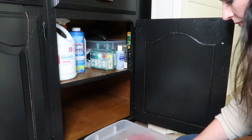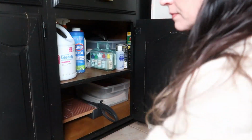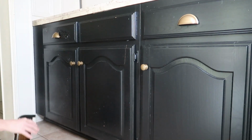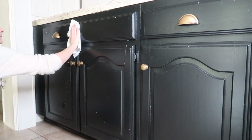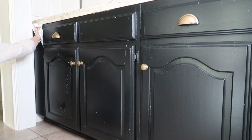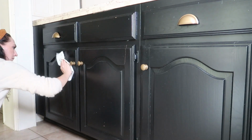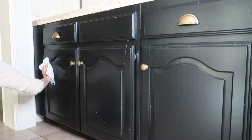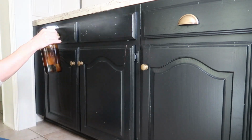This box right here that I'm going through, you can barely see it, but I put it back in there and then I started thinking about it. I just was being lazy. I didn't want to deal with it, but it mostly had music books because our piano used to be in this room and we moved it to my son's room because he was the only one that was using it on a regular basis, and those books were still just down in this room because of that. So I did end up deciding to move those.